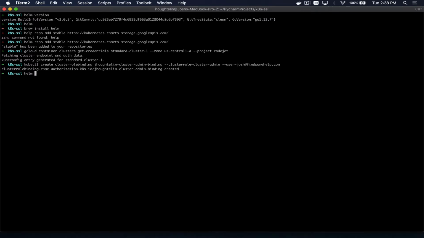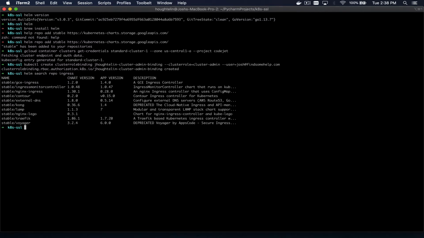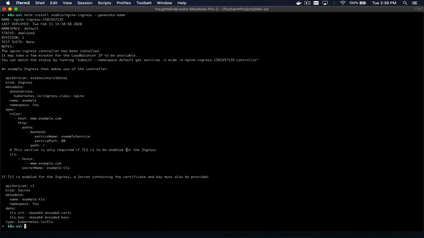And let's install some Ingress. Search through the stable repo for Nginx Ingress. I don't care to name anything, I'll let it name itself. So it's just going to use nginx-ingress with some integer when you let it name itself. So we installed Nginx Ingress.